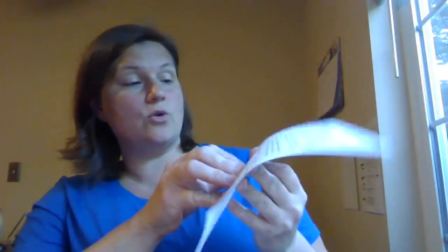Fabric requirements are on the back of the paper pattern, but they are also inside, which is the first page of the printed or the PDF pattern. And then to find your cutting requirements, you will go to the second page inside. Up top, it shows you if you want to do the 4 main colors, A, B, C, and D, and then with a background fabric. If you'd rather do scrappy using fat quarters like I am, because I'm going to use my fat quarters, and then I also have a 4th yard cut.